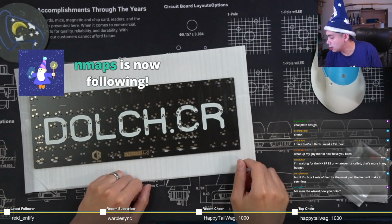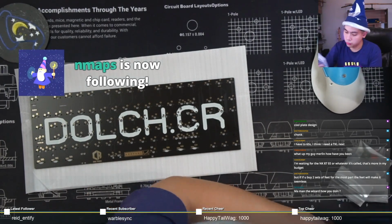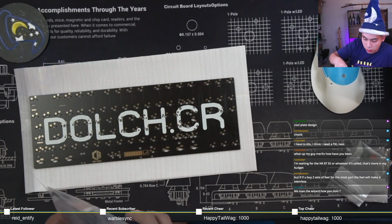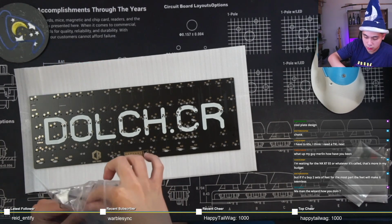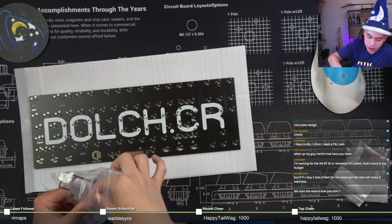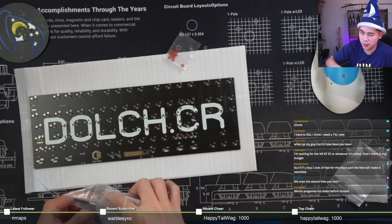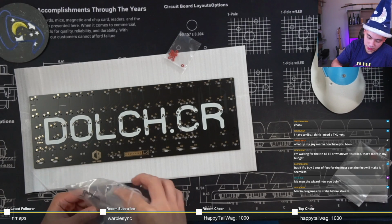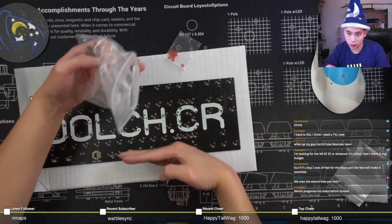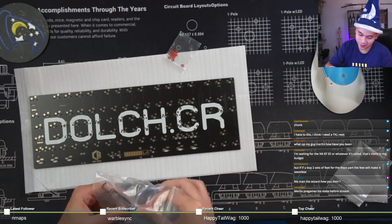Let's see, we actually need the washers for this. You might ask, my man the wizard, how you doing? I'm doing great, thanks for asking. We are building probably one of the largest boards I've built from KBDFans. I think the biggest one until today was the Tofu 96. Though the Tofu 96 was longer, this seems a little bit wider. I pre-gamed the stab. Yes, I do.